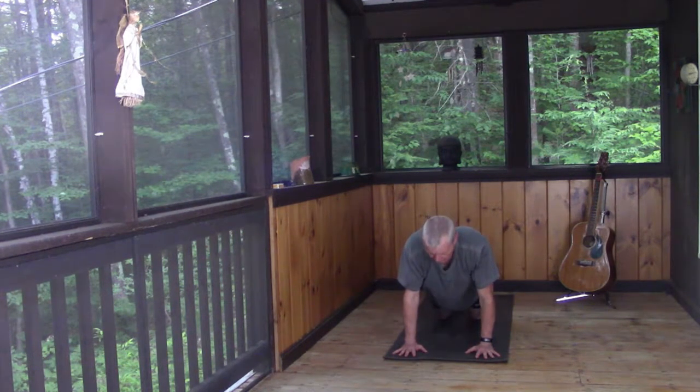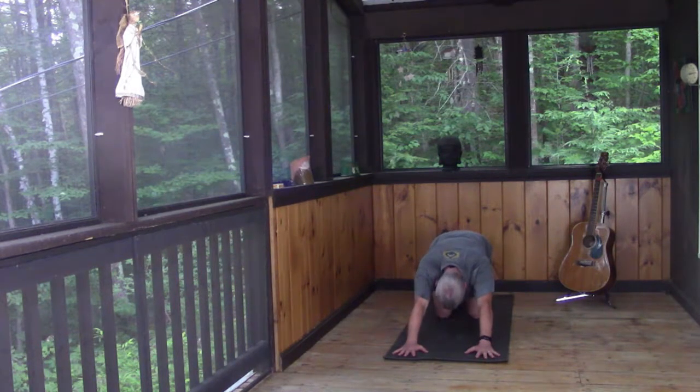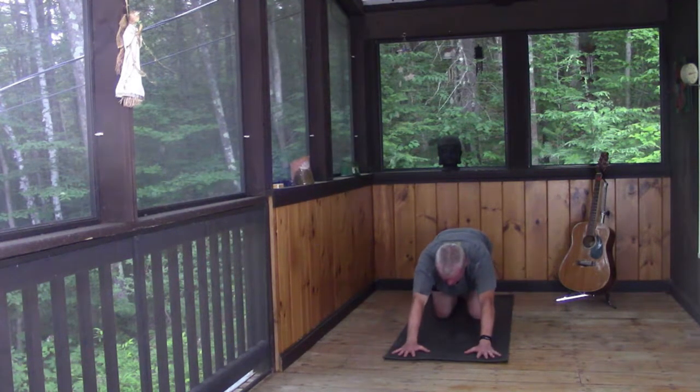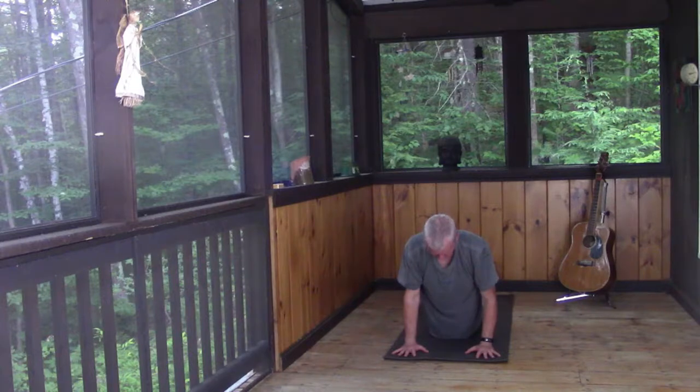And then ease yourself back into child's pose and relax. Back up onto the hands and knees. Shift the hips and pelvis forward again. Elbows stay bent a little bit. Press down. Shoulder blades come toward each other.